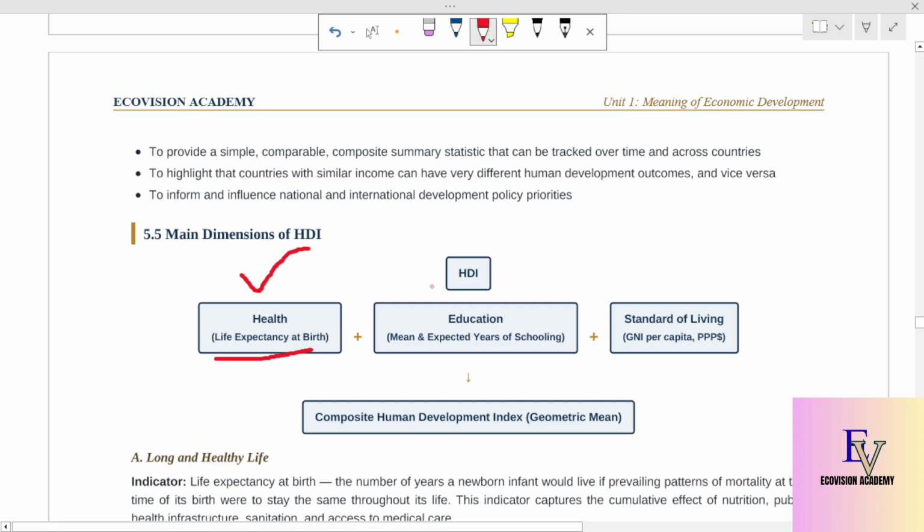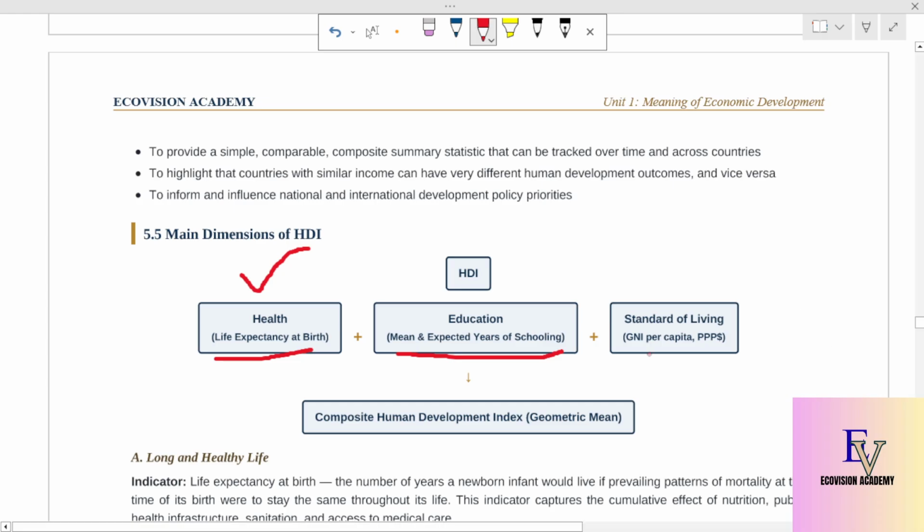Okay. Then education, how can we calculate education? It is basically the expected years of schooling. Expected years of schooling means, suppose I can study up to graduation, or I will study up to post graduation, or I will study up to class 12, or I should complete my PhD. So this is my expected years of schooling. Expected years means for how much time I will study and learn something, I will acquire knowledge. So this is basically education.